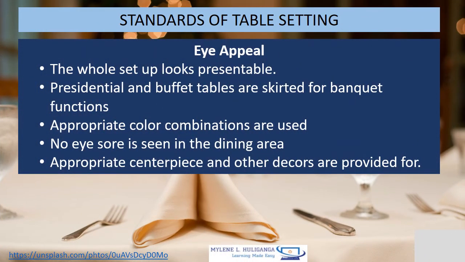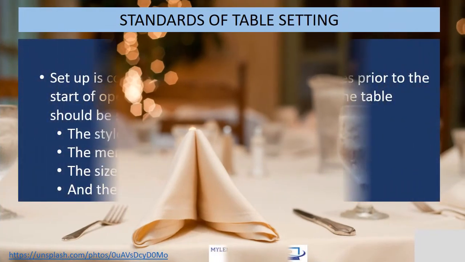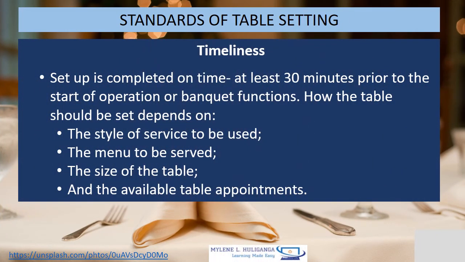Eye appeal. The whole setup looks presentable. Presidential and buffet tables are skirted for banquet functions. Appropriate color combinations are used. No eyesore is seen in the dining area, and appropriate centerpiece and other decors are provided for. Timeliness. Setup is completed on time, at least 30 minutes prior to the start of operation or banquet functions.